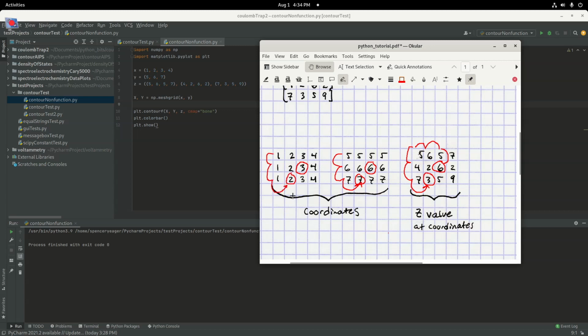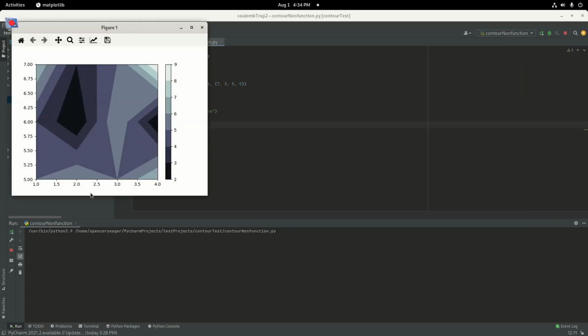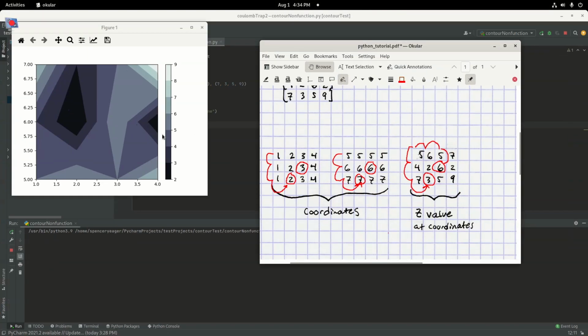So at our x equals 2, y equals 7 value, we're going to have a value of 3. So let's just run this really quick and see if that's true. So again, let's pull this up. At our value of 2 and 7, what do we see? We have a value of 3. With this number of levels, it's a little hard to see, but it goes to a value of 3.